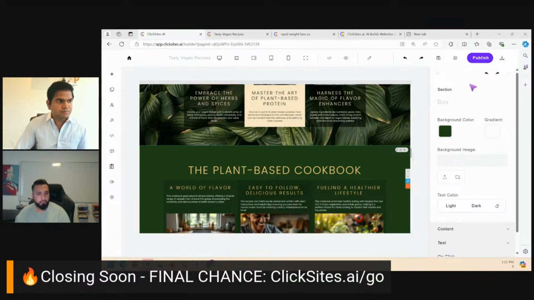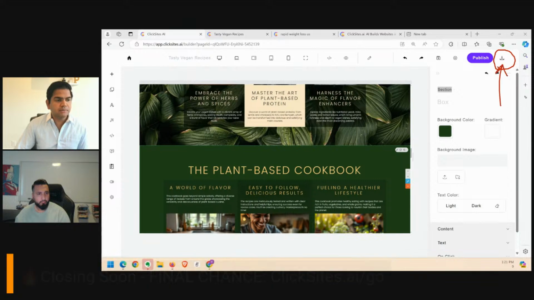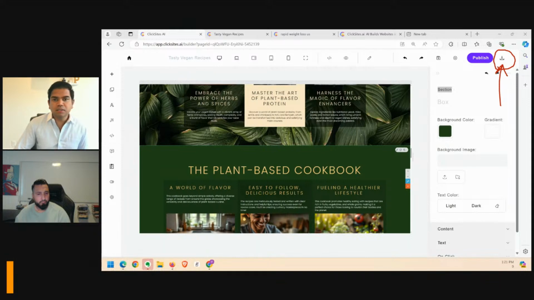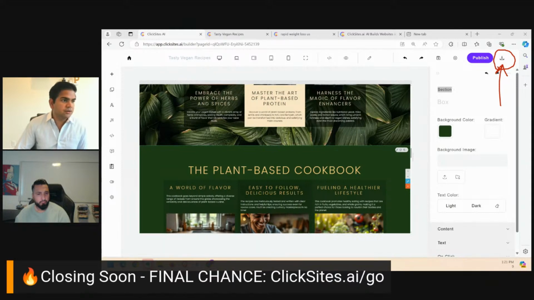So think of it this way. Since you can go in here at any point in time and download the HTML, that also gives you a huge benefit where you liked something and you wanted to use this and build upon it later on, or some client of yours liked the design of yours and they're like, look, I'll only pay you for the design because it looks awesome. I'll pay you $800 for it or whatever it might be. And then you can just download it and give it to them. And that took you, what, few minutes, right? So it's worth it across the board, right? Pretty exciting stuff.